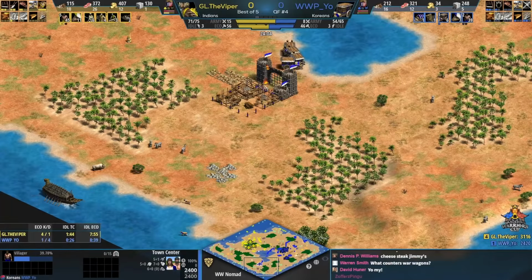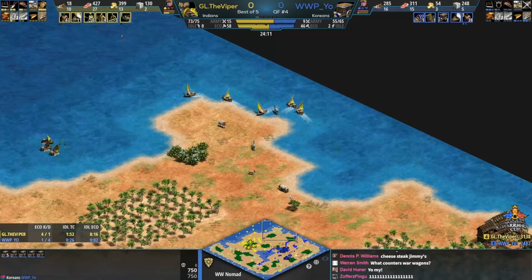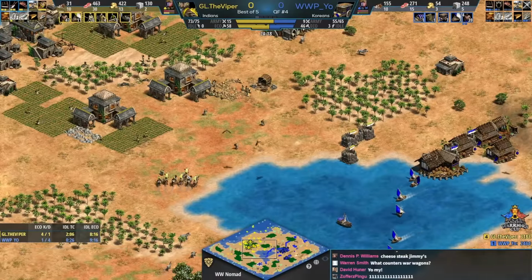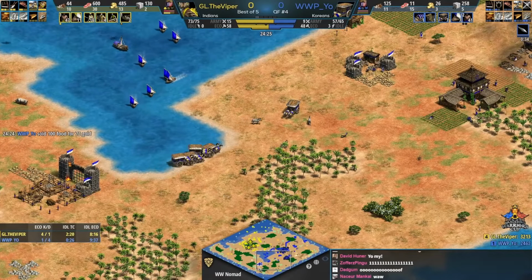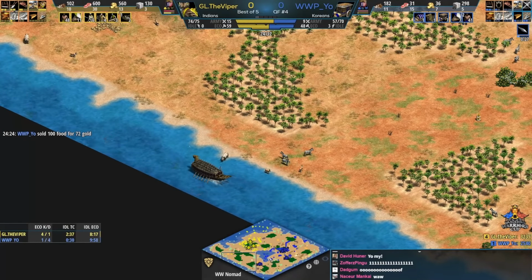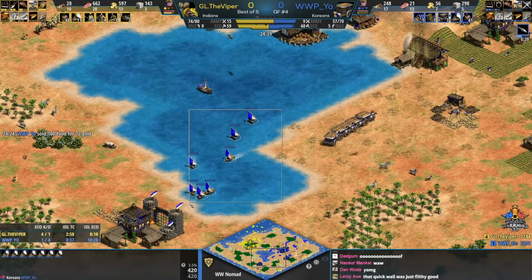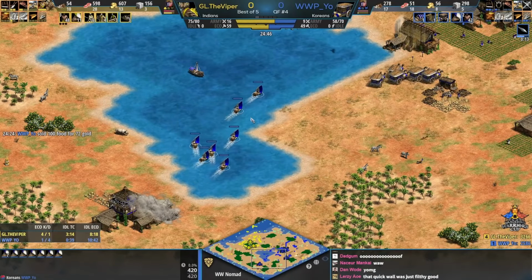Like, Viper's micro has been really good here, but Yo has been pretty good at stalling out any of the damage, too. And now Viper is housed. Yo is sitting at 39 vills, 47 for Viper. Yo cleared up the fish in the south. And he's got the turtle ship now looping all the way around, hovering its way around to the north. I think Yo is just a couple steps behind with economy, though. His fish aren't working in the middle, so you can subtract that from his eco count.